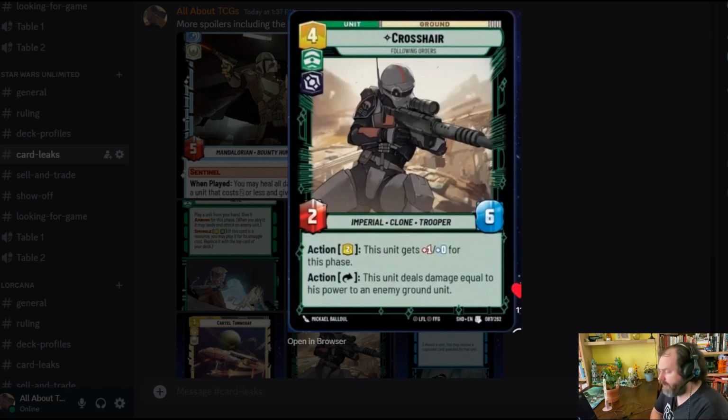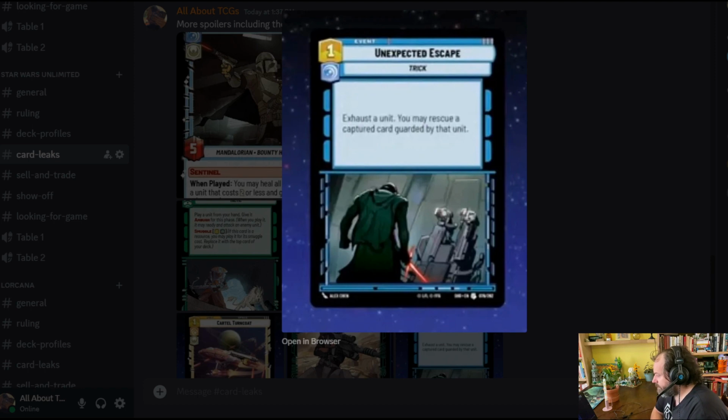Six is really good to have on a character, and yeah, the cost of four, it's really doable. Turn three, you can put it into play. And the next turn, you can boost it up to four, and then kill something with four. I think it's a decent card. Very decent card. And then finally, we have Unexpected Escape.